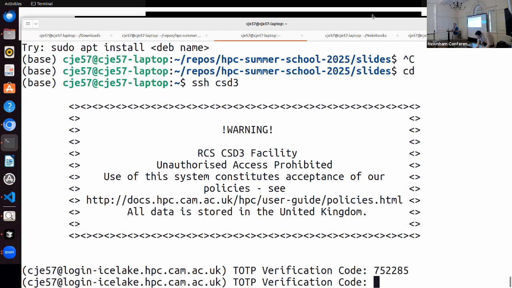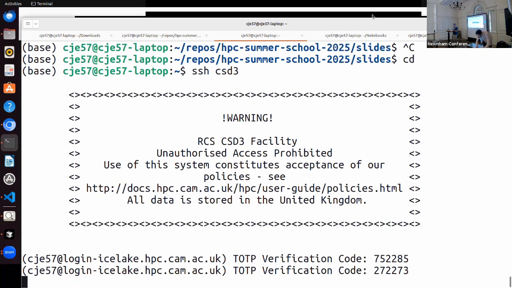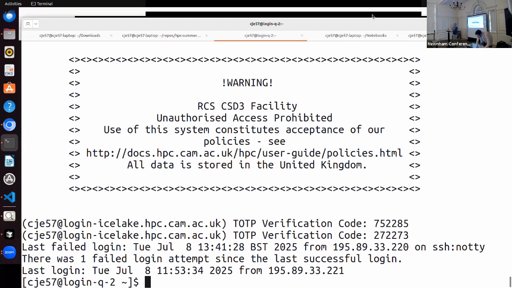Are you a University of Cambridge person? Yes, you do need a second factor and it should work. What's not working? Sorry? Actually, give me a second because mine is not working either. They roll over every 30 seconds, and the system gives you enough leeway for the old and new codes so they sort of overlap. So I had to give it 2 goes to log in. So give it a second go.